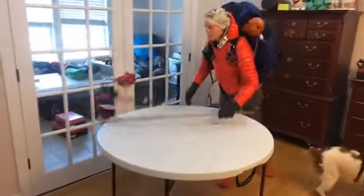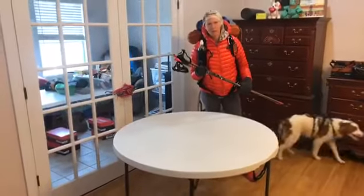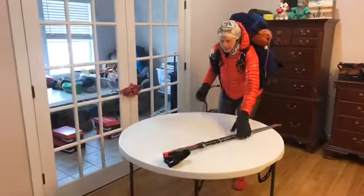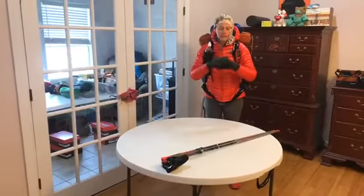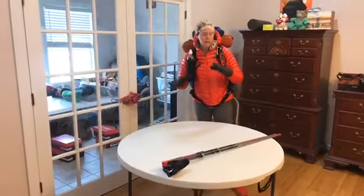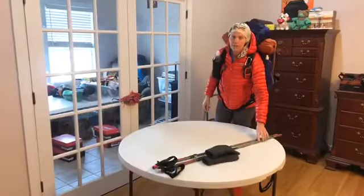So first of all, these are my trekking poles. I just started using these recently and I actually really love them because it really helps uphill. And right now I have my big gloves on. These will probably leave me in the first couple of weeks, but just in case it gets cold, I have Renaud's, and so these are my big gloves that I'll use for warmth. Both of them are going to go back, and I'll give them back to Rick.